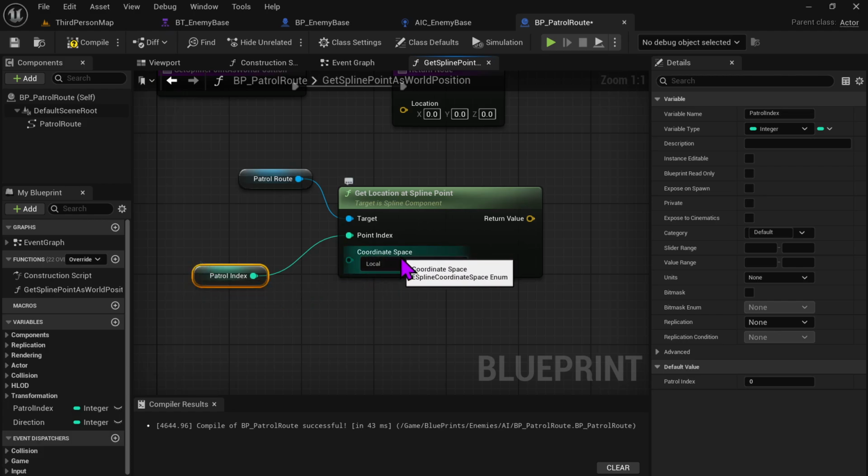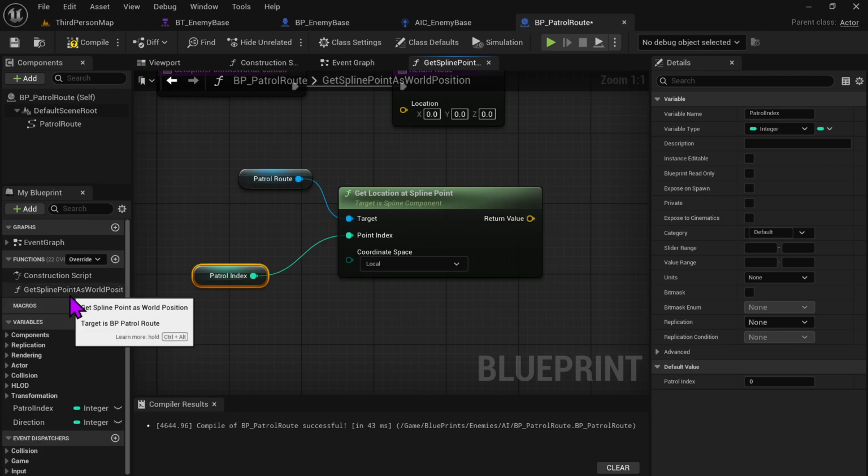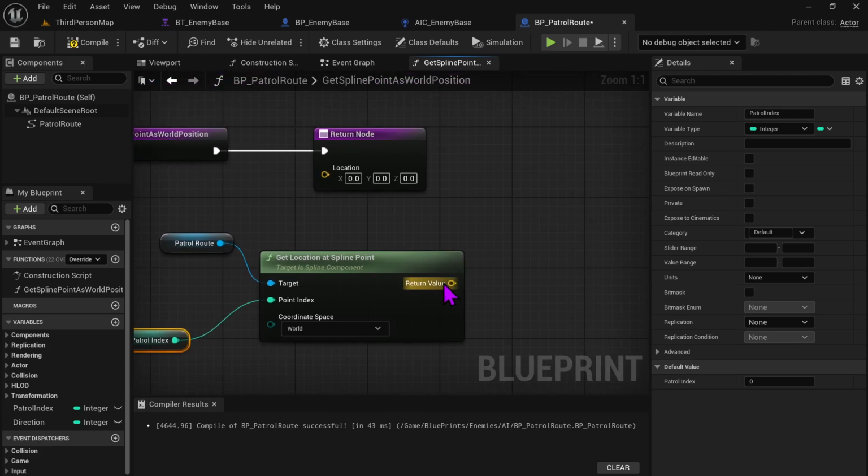And we're going to set our coordinate space, right? So we named this get spline point as world position, so we don't want local space. We want to switch this to world space. And then we're just going to connect the return value to our return node. So that is going to get us that destination for that specific point. We'll compile, we'll save.